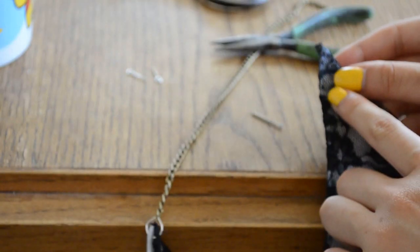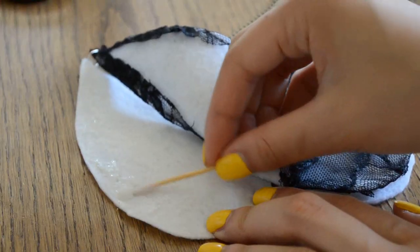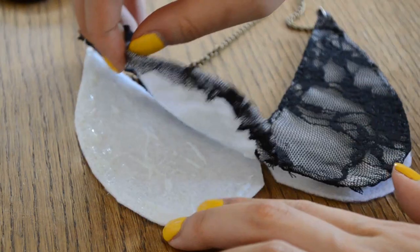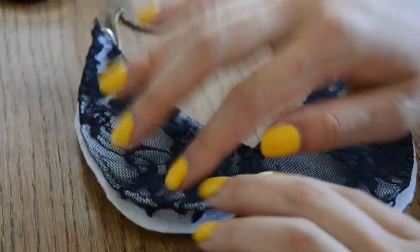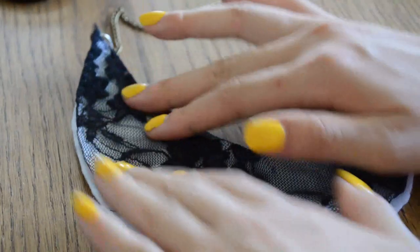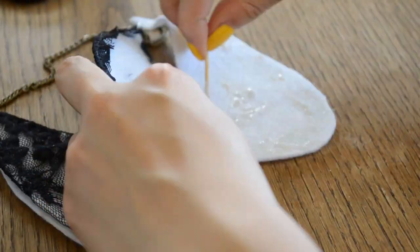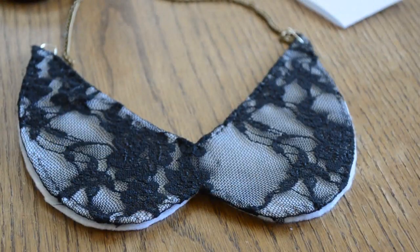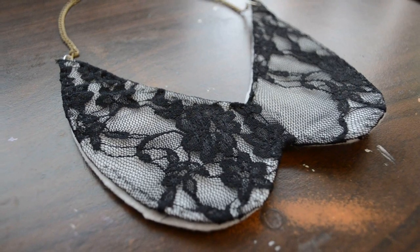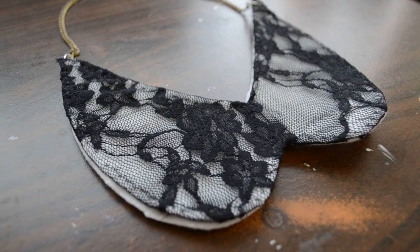You're basically done with one side of the collar. To finish the collar, just attach the other side. The duplicate is to make sure the collar will be a lot sturdier. To attach the collar to the duplicate, just apply some fabric glue to the back of the duplicate and stick them together. And you're done! Also make sure your chain has a lobster clasp, or else it will be extremely difficult to wear and take off.